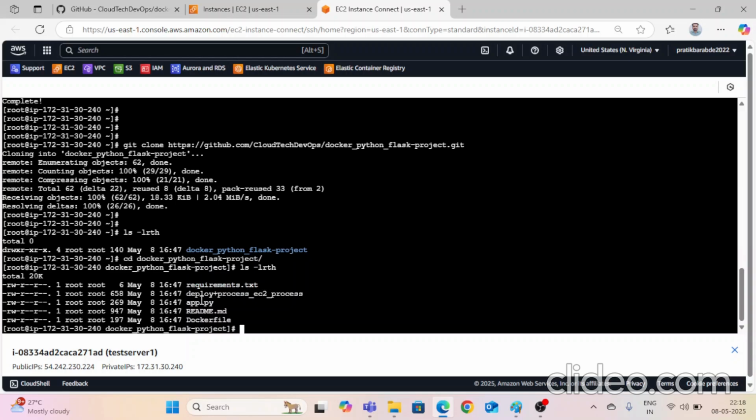So we have the Python application, right? So you will be needing Python. To run a Python application, you should have the environment there. Environment of the Python should be there, right? So we need to install Python first.